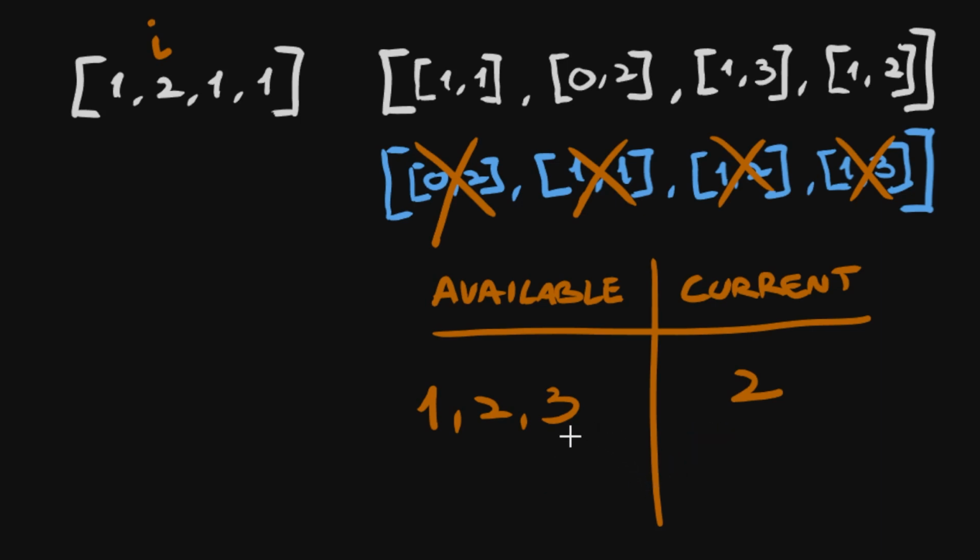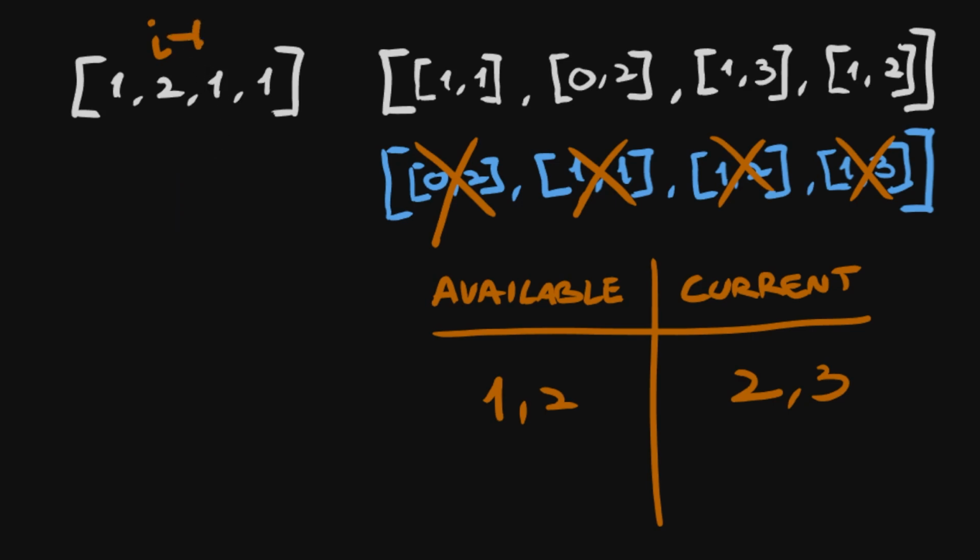The question is which element should we move? And we are always moving the biggest element. Why? Well, because remember, we are trying to use the smallest amount of queries because we need to return the maximum amount of available queries. So in this case, we are moving 3. Now we have 1 and 2 in available and 2 and 3 in current. And we have 2 elements here. Our requirement was 2, so we are good to go.